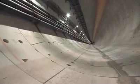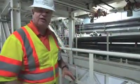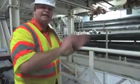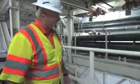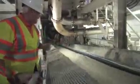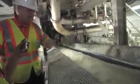Same thing, it brings it over into the spoils management area where we de-water it and recycle the water in a closed loop system. As we de-water the spoils, we dry it, and again we truck it out to a landfill. This is all the spoils now coming out. It has the consistency of toothpaste. This represents 279 truckloads of spoils that we're going to be taking out tonight.